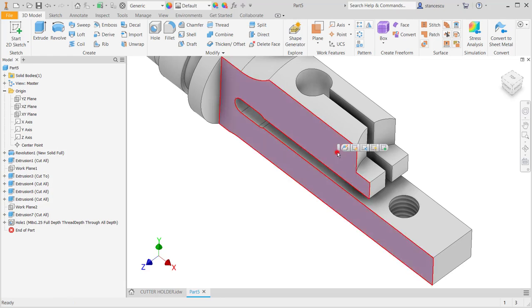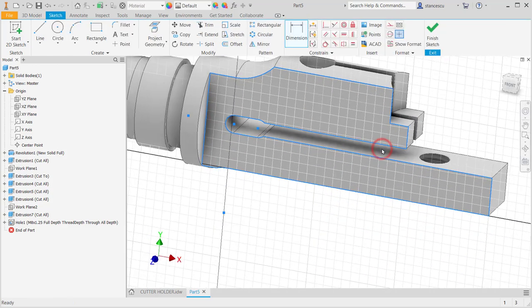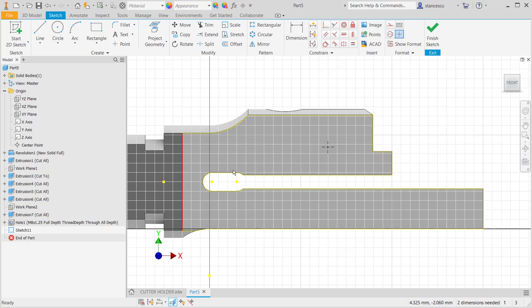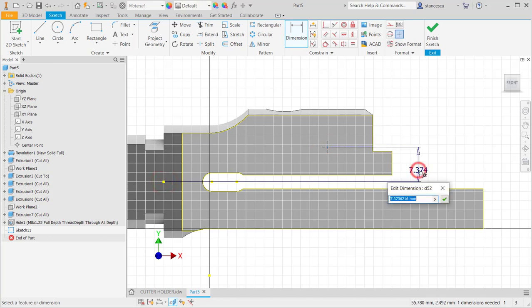And the other is placed here. A point, F7 to have this point visible, and the position is 7.5.